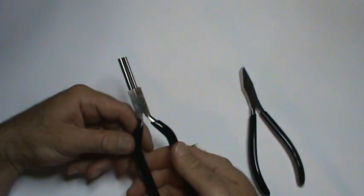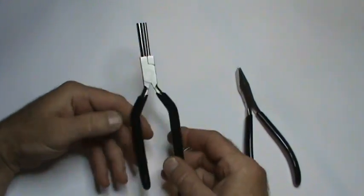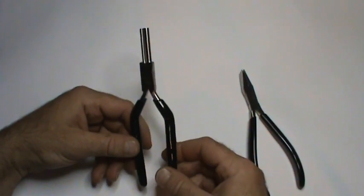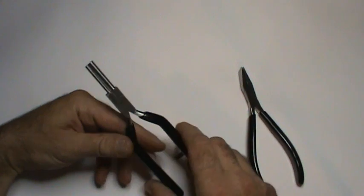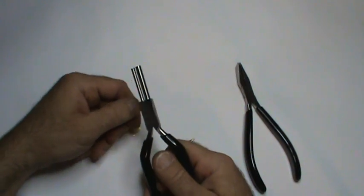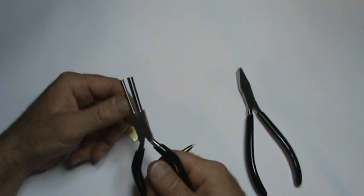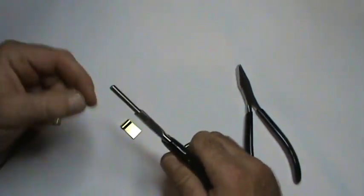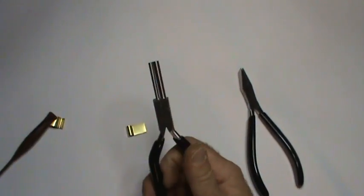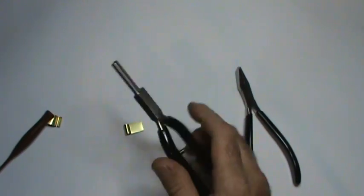These are stainless steel, so they're not going to rust. The joints don't have the nut and bolt cheapo construction. They stay together for a long time. They've got rubber grips, and they're going to last you a lifetime. They're really, really good. And not only that, those tolerances that I had done keep from creasing the metal, because we're using it for such a specific purpose that it really wasn't designed for. It was designed for making round designs with wire and jewelry and such. But anyway, the prices were like $18 to $40, something like that.